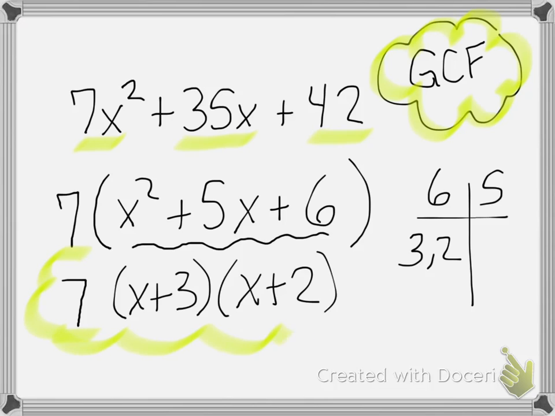This one is a little bit more difficult because it doesn't just factor to 2 binomials. It factors to 2 binomials plus another number. So for right now, if you see this number out here, you know you have to factor out the GCF. When you get to your next algebra course in the line, you'll find out that it's not a guarantee every time there's another number out front that you're going to be able to factor something out. But you'll cross that bridge later. Okay, so try this one.